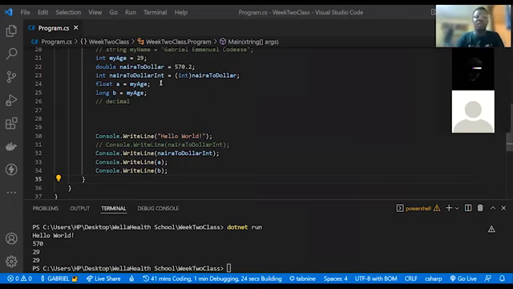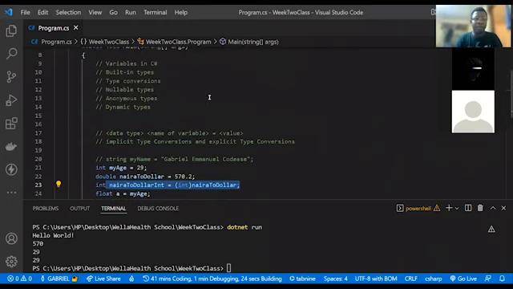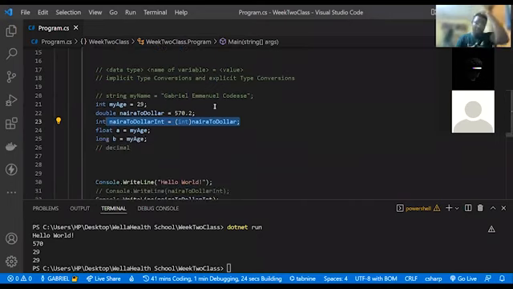So now you can see that we've implicitly converted integers into floats and long, and then we've also explicitly converted double into an integer, right? So we've touched on variables, built-in types, and type conversions. Now we have nullable types, anonymous types, and dynamic types.